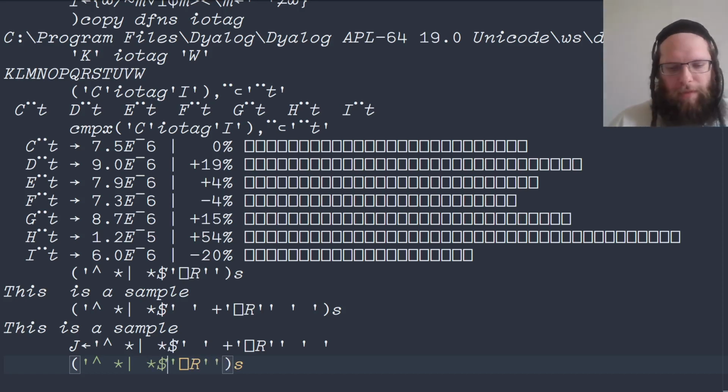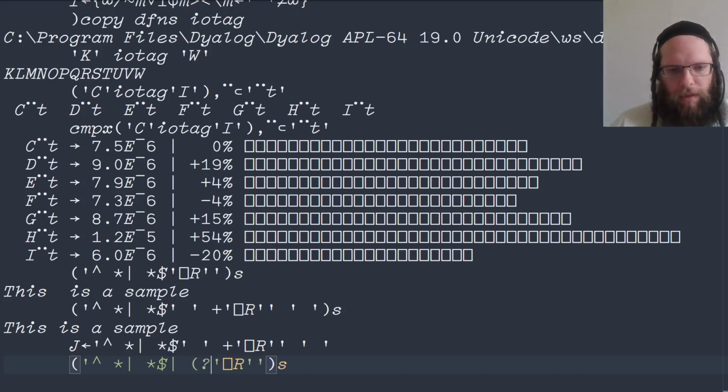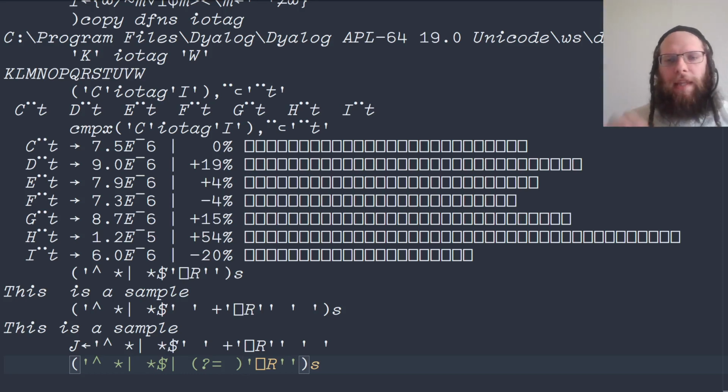But there's one more possibility. That's the internal spaces that are redundant. What does it mean that they are redundant? It means that they're adjacent to another space, just like we've been using pure APL to do before. So we have a space, and then we want to look ahead and see that there's another space. So if there is another space coming up but not included in this match, then we should remove that space, and that just leaves the last space in every group of spaces.